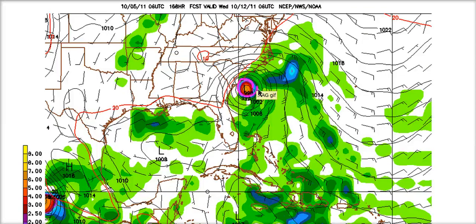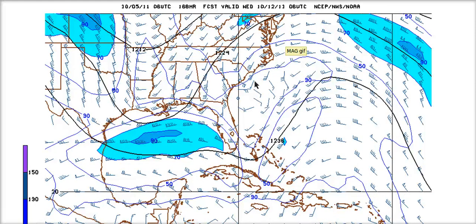Regarding the potential strength of this subtropical system: the GFS has this winding up pretty nicely as it moves up towards Charleston, under 996 millibars — that's a fairly potent system, a solid tropical storm to the point where it's actually becoming warm core. It starts out subtropical but actually starts to become warm core. Looking at the upper level winds, the surface low has the subtropical jet stream off to the south, but as the mid-level trough comes in, the anti-cyclonic curvature of the winds to the north could support this starting to become warm core as outflow starts coming out to the north, warming the air column above via tropical processes — thunderstorms. I would fully believe what the GFS is showing at the surface based on the upper level wind alignment.